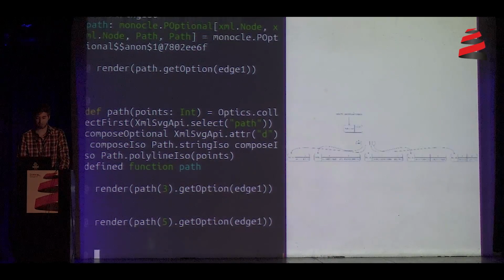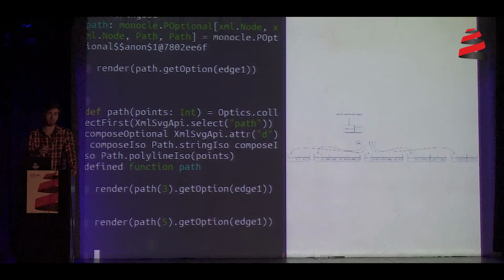And let's think about what we did here. So we went all the way from bottom to top, from a single number to a point, to a polyline, and we have an interpolation of a polyline. And now we went from top to bottom, from an SVG to a path inside SVG, to the attribute of that path, to the actual value of that attribute, which is a path, and then we approximate it with a polyline. So now we can combine these two parts together, and we get an interpolation for a graph edge. And it would look something like this.